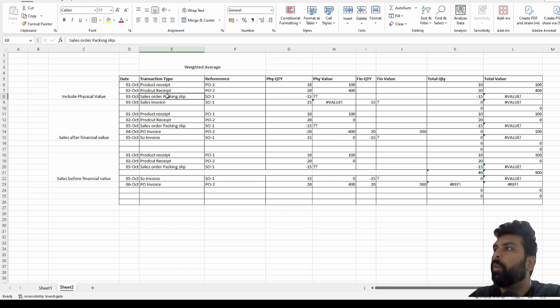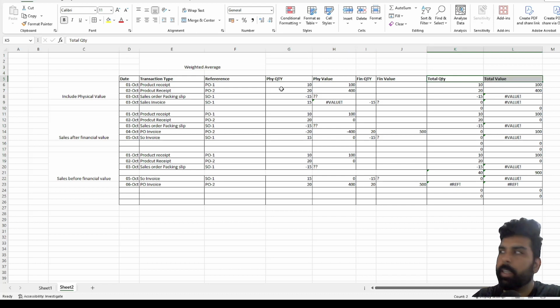Now, what I have done here is I've created this table with certain columns where we have date, transaction type, and some reference. Then I have physical quantity and value, how it is going to impact, financial quantity and value, how it is going to impact, and then the total quantity, which is the physical plus financial quantity and value.